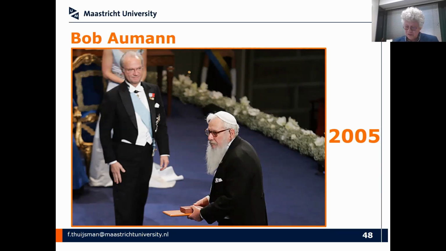So Bob Aumann was the PhD advisor of this Schmeidler that I just introduced, who came up with the nucleolus. But some of his work is very nicely connected to the nucleolus, and it's the most fantastic story I know in game theory. And it's a story that I think everyone can understand. And it's a story that dates back 2000 years. So I really want to bring this story to you. So he got the prize in 2005.